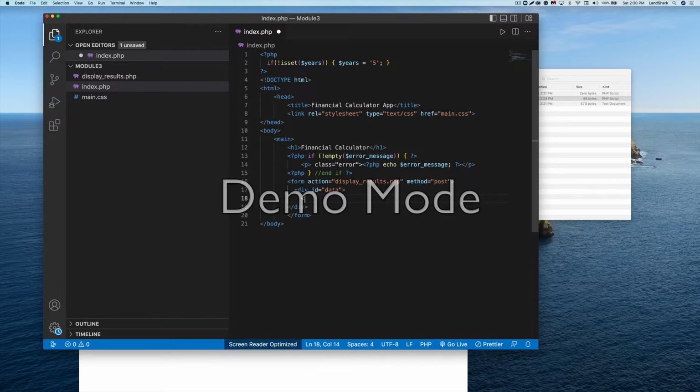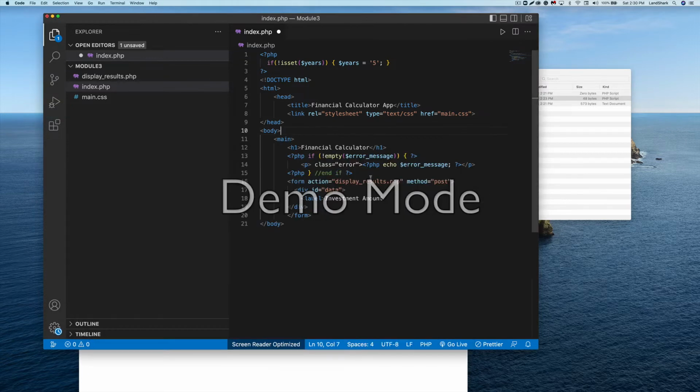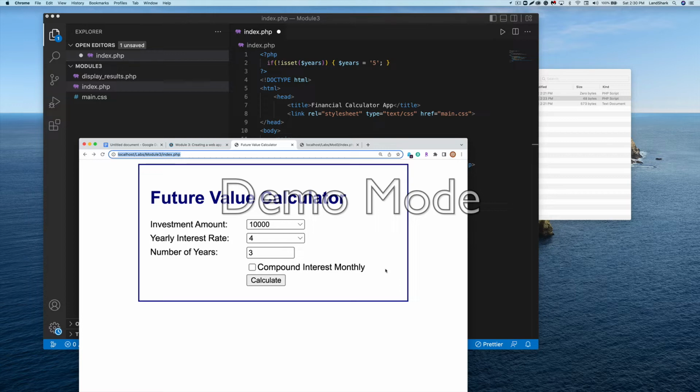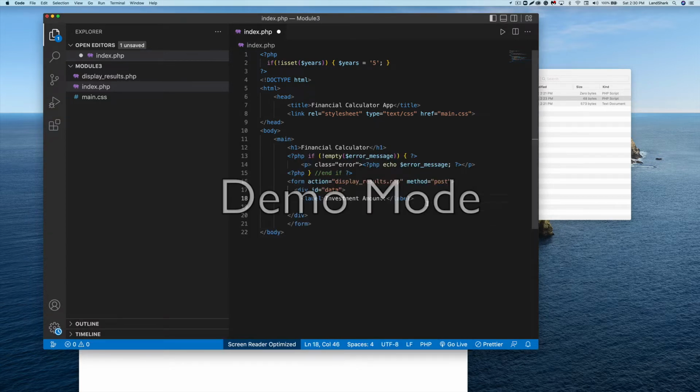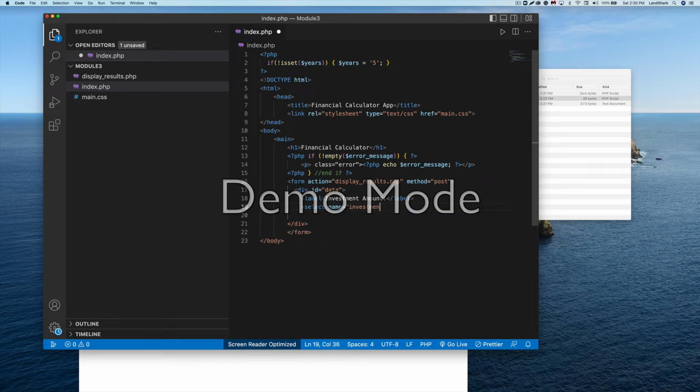All right, then we'll do a label, and we'll just call it investment amount. That's what I have here. Yeah, right here, investment amount, and label. Now I might not build this whole app. I'm only going to build pieces of it, and you can kind of figure out what's going on here. All right, so label, select the name. We'll give it investment, so we have to provide some type of ID for it.